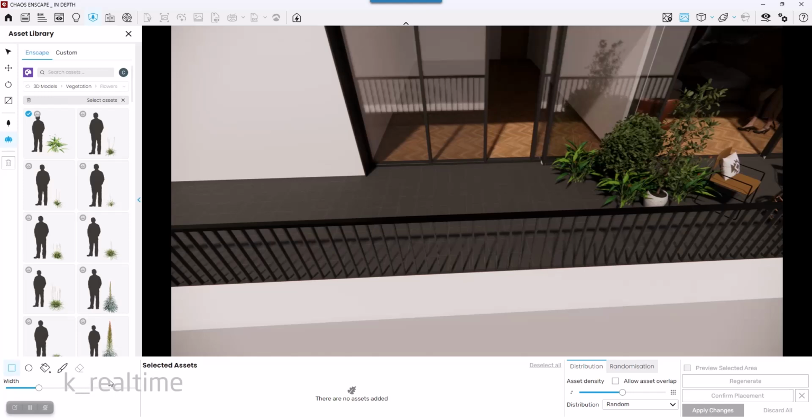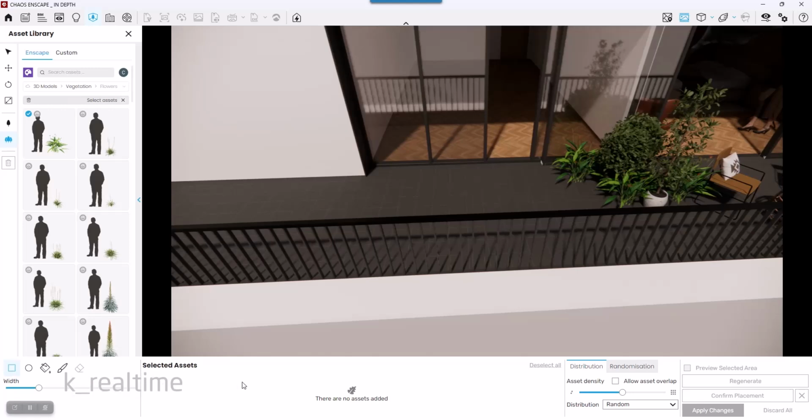We have different ways of scattering: rectangular, circular, bucket, brush, and this is the remove option. And we can see the eraser tool. It works only in brush mode, that means until we use a brush to scatter objects, then we can use brush remove.